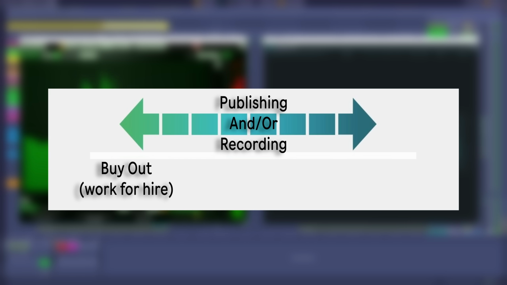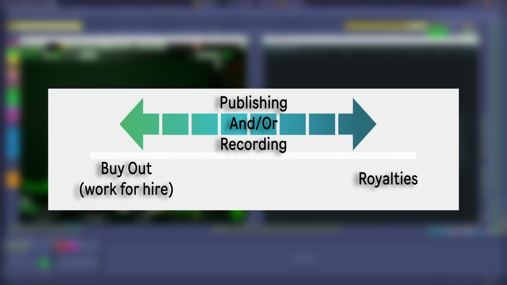Now, at the other end of the scale, the opposite of that. No payment for performance or writing. Instead, the work is done in return for royalties. In this scenario, our imaginary singer still writes and performs, but instead of a payment for that performance, an agreement is made on how to split up any royalties that that track may generate. For example, everyone may agree that the singer takes 30%. So those are the two extremes. Either take a payment and walk away, or no payment and receive some royalties.